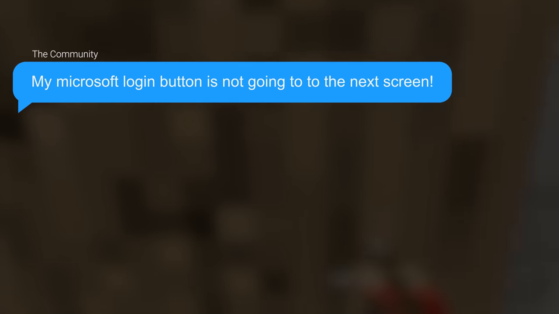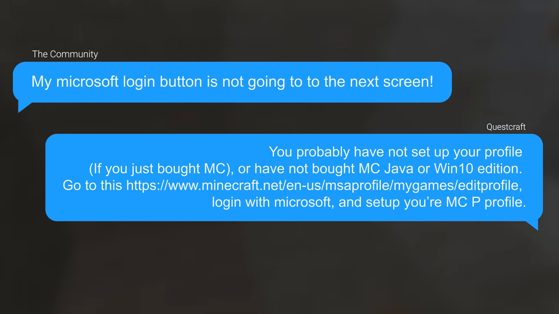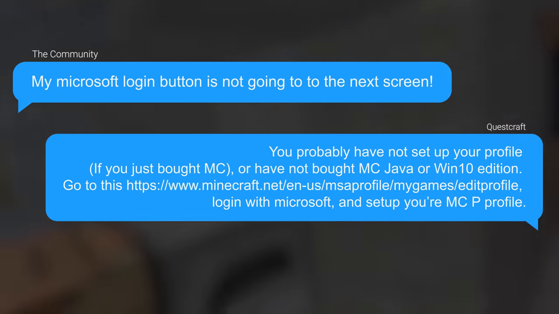My Microsoft login button is not going to the next screen. You probably have not set up your profile. If you just bought Minecraft, or have not bought Minecraft Java or Windows 10 Edition, go to this website, which I will have a link for you down below. Log in with Microsoft and set up your MC profile. So it seems to be that simple.